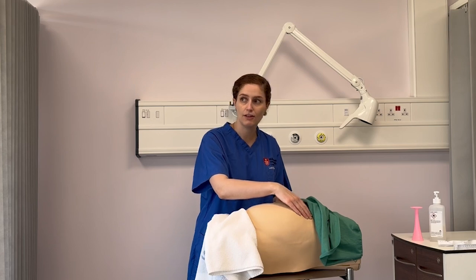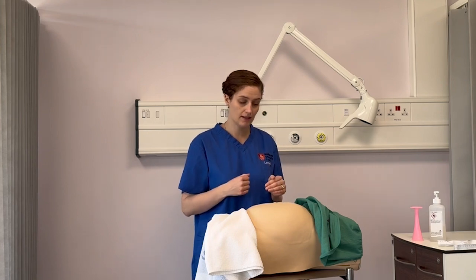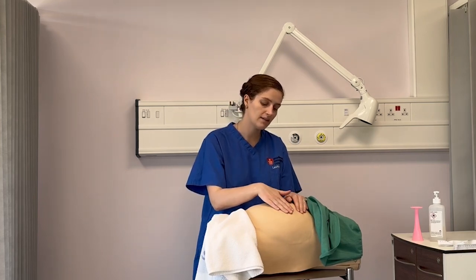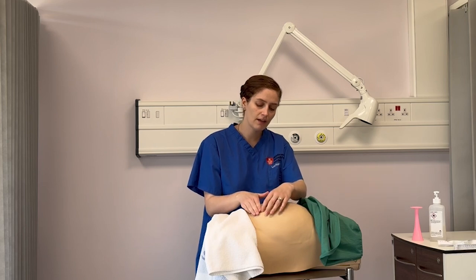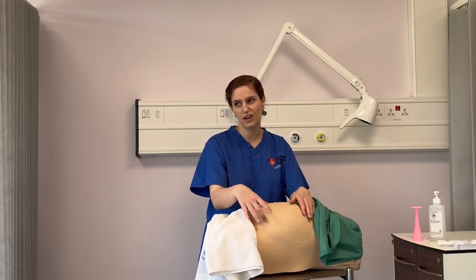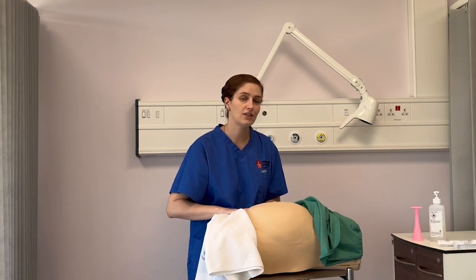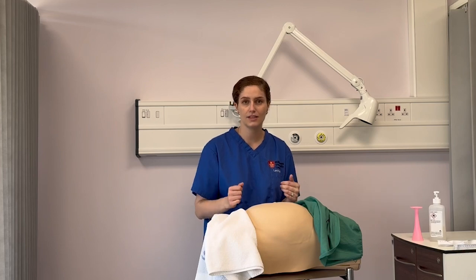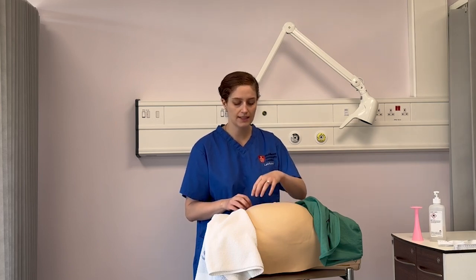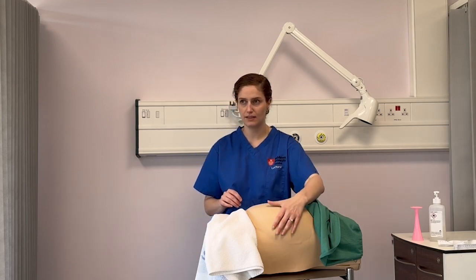Once I'm confident I've located a fetal part, I'm going to move on to my lateral palpation. There are two ways to do this. I can do a walking hands palpation, feeling both sides and walking my hands across to identify fetal parts. Here I can feel something firm, which suggests the fetal back because it's not moving much and feels firm and long. On the other side I can indent the uterus more, suggesting fetal limbs. This gives me information about the lie and position of the baby. Here I can tell the baby's in a longitudinal lie, positioned on the maternal left-hand side.